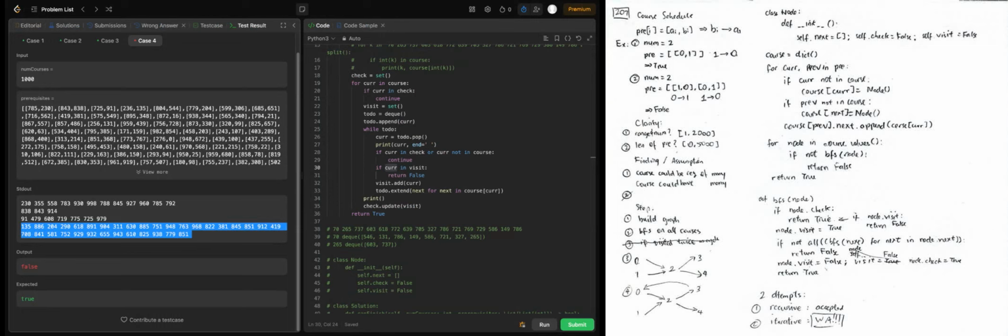Alright, so I think our solution here without a node is kind of messed up.